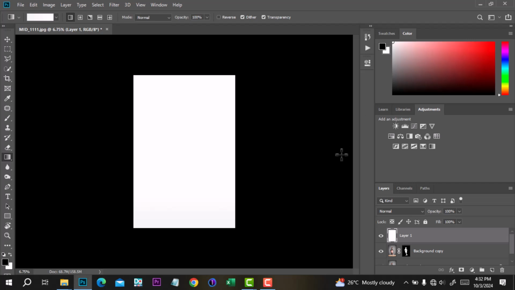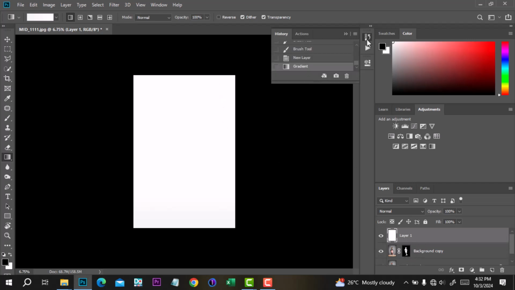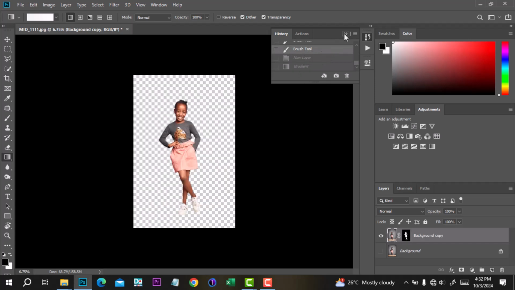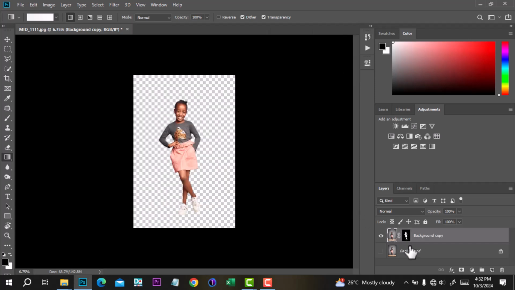Oh, really? We did something wrong. Okay, let me just go back so that I won't confuse you guys. What we did is we created a new layer on our selected image, which is wrong. We are supposed to come to the background and create a new layer on the background. So we can always come back to our gradient map.